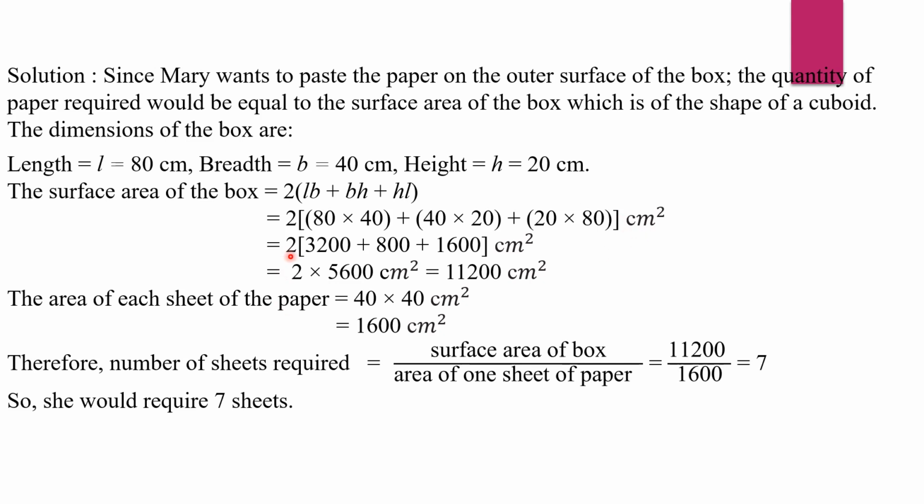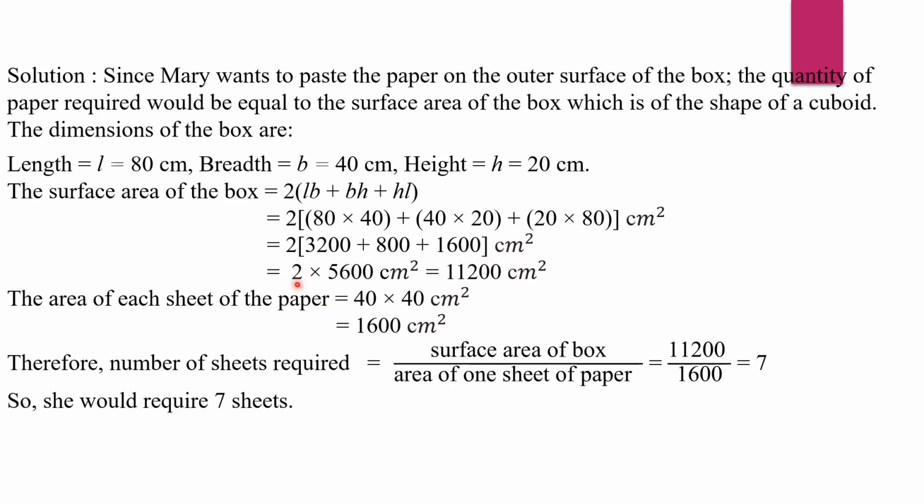Right. That is equal to 2 of, let us simplify each and every term. What is the value of the first term, 80 into 40? 3200. Understood this 3200, my children? Plus. Come to the second term, 40 into 20. Yes, 800. Plus. Come to the third term, 20 into 80. What is the value of 20 into 80? Yes, 1600. Understood this is the third term, my children? Right. Centimeter square. Understood this step, my children?